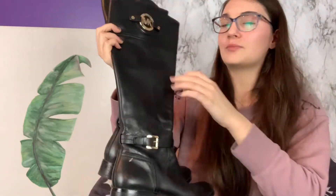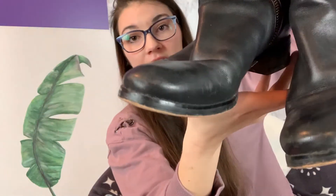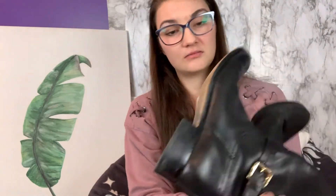These next shoes are actually kind of funny because my mom has been wanting a pair. I don't think these are her size, though. She wanted some very similar ones and I actually asked her to go with me today and she didn't, so it's unfortunate for her. But they're Michael Kors riding boots. They have this zip-up detailing. I did kind of pay up for these, but worth it to me. They're pretty good quality and pretty good condition — just can use a little cleaning up, and then I will list those. I might wear them once or twice before I list them.